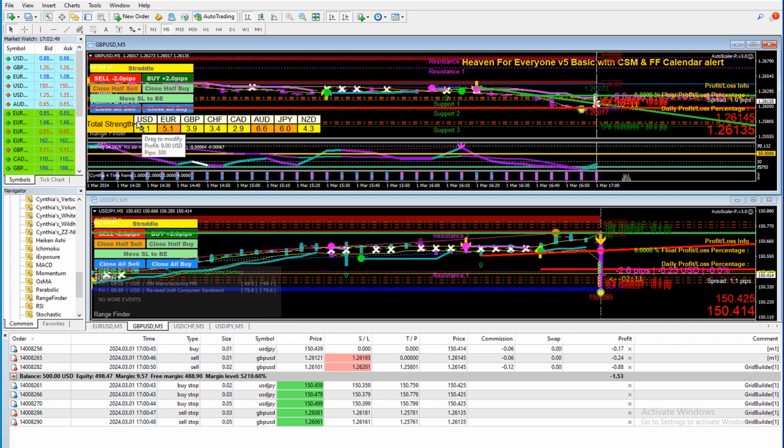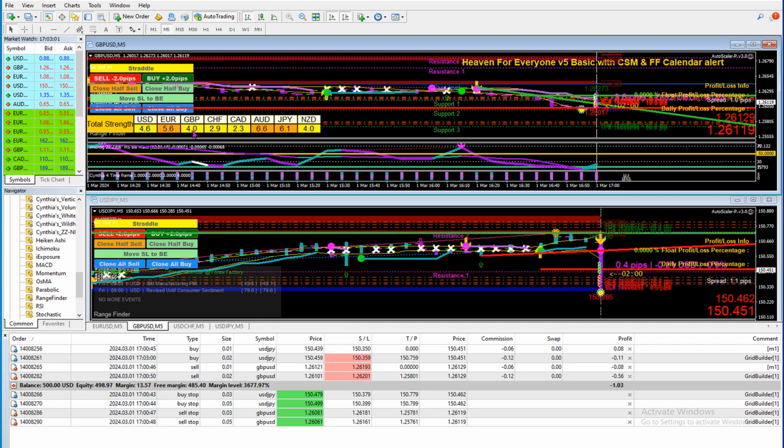But the US dollar is neutral, and the pound is also neutral, so the pound US dollar is not really moving. It's not going anywhere, and I'm approaching my stop loss. So these trades are just not going in the right direction because I entered too late. I should have entered with my straddle trade a minute before the news started, and I entered too late. But I'll let the video run and we'll see what happens.